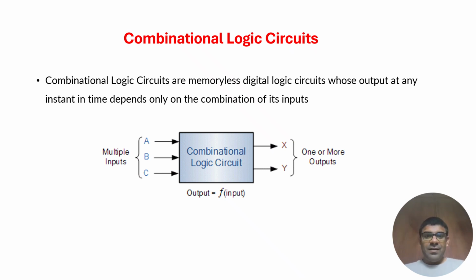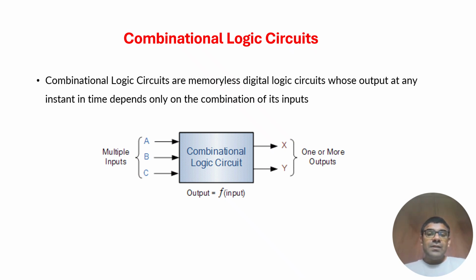Hello everyone. Now we're going to discuss the basics of combinational logic circuits, adder and subtractor. First of all, what is meant by a combinational logic circuit? It's one of the logic circuits. Here the logic gates are connected together to perform some specified Boolean function with the variation of input combinations.